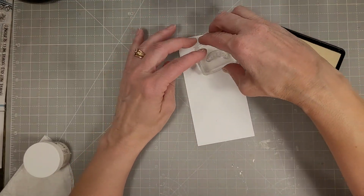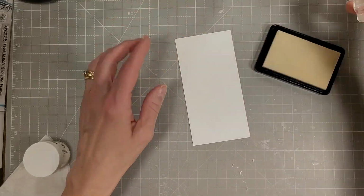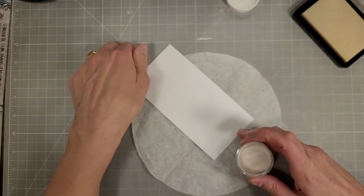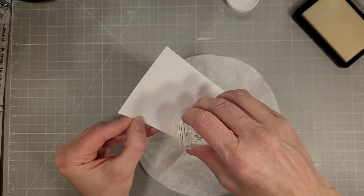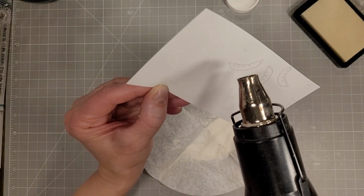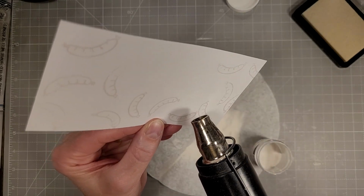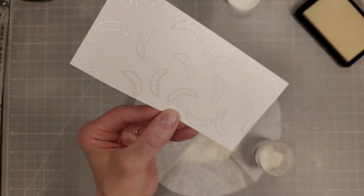And we have a brat or wiener or frank, hot dog, however you want to call this. I've taken that and stamped it in some clear embossing ink all over this 3x6 inch panel. We're going to emboss that with some white satin pearl embossing powder, which is one of my favorite embossing powders. It just has this great tone-on-tone pearly quality to it, makes it very easy to see, and yet doesn't overpower your card.